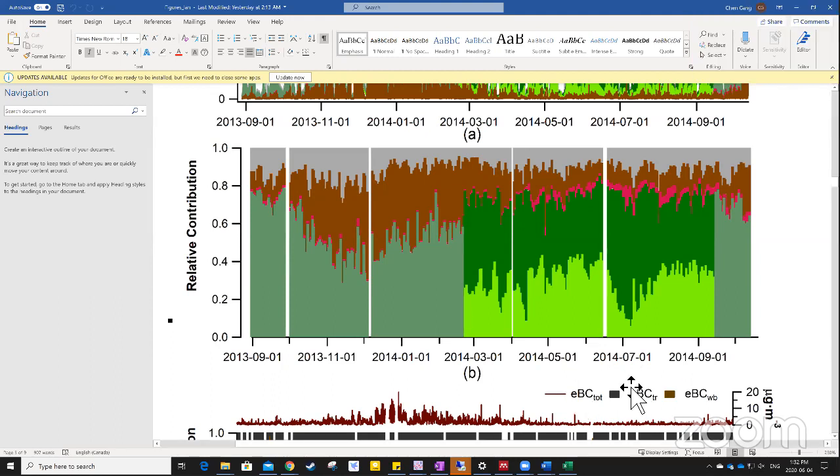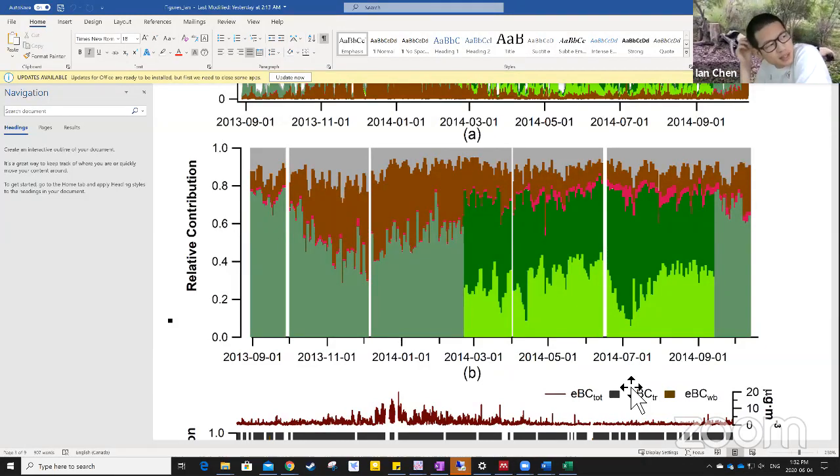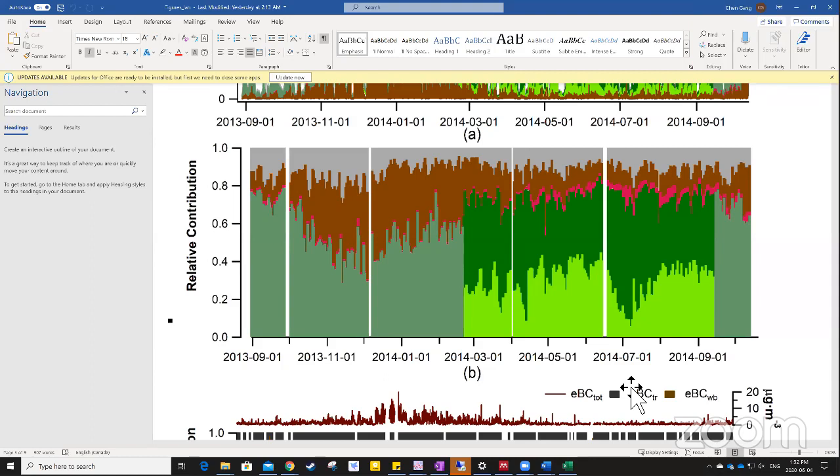I don't quite understand what you mean by transition period. In my case, I constrain BBOA during the heating season but did not constrain it during summer. Do you have 4 to 5-factor solutions for different seasons? Yes. In summer we don't have BBOA, so only 3 factors, and in other seasons we have 1 more factor.